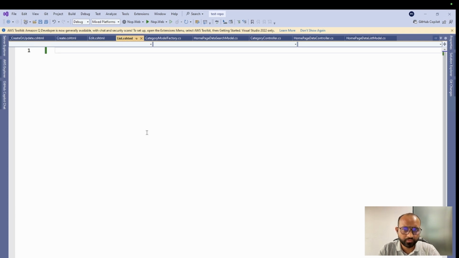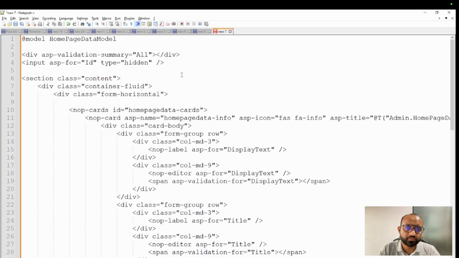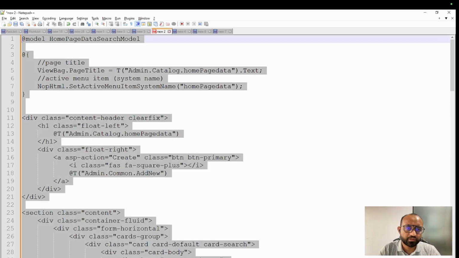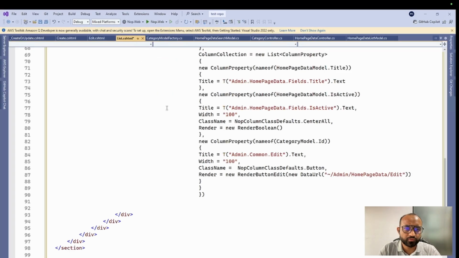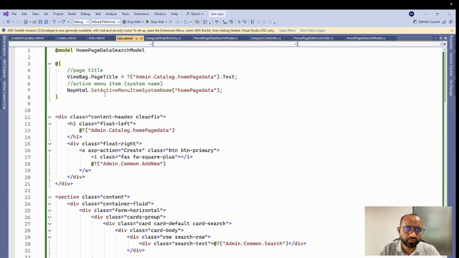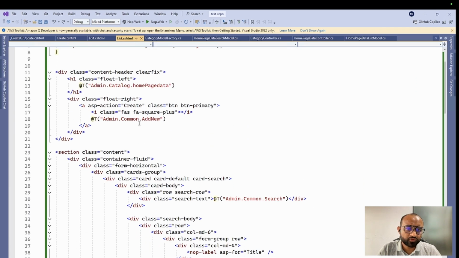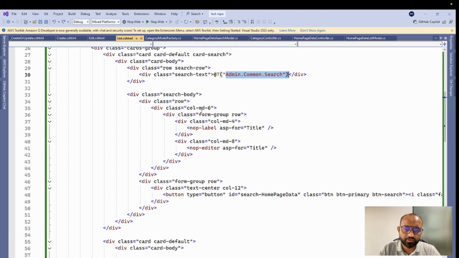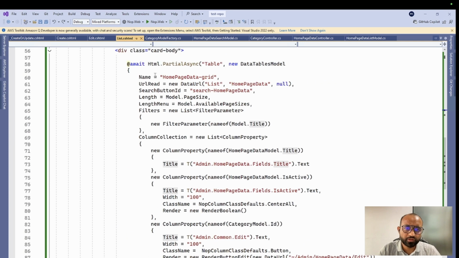Let's put all these files empty as of now. Let's start with the view. For time saving, I have already written the code for the view. I will explain it to you. This one is edit, and this one is our list view. I'll explain what was in all of them. The views will be there, add buttons will be there, and search is based on the titles that will be searched over here. The most important part is what we have called on the list view.